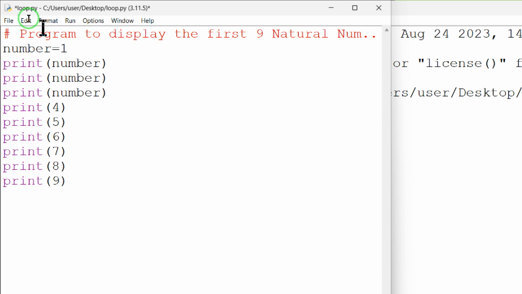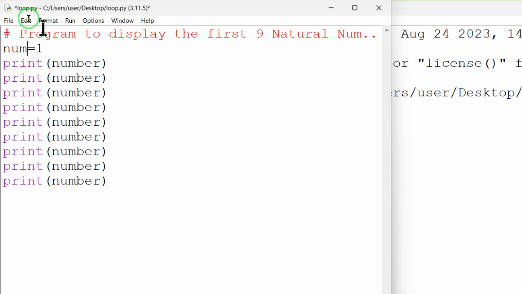Every time I am printing number. Number is a variable, not a word.